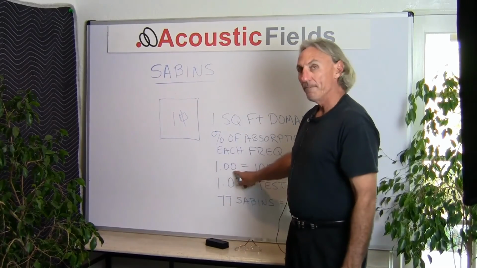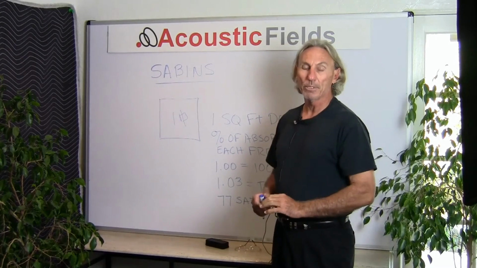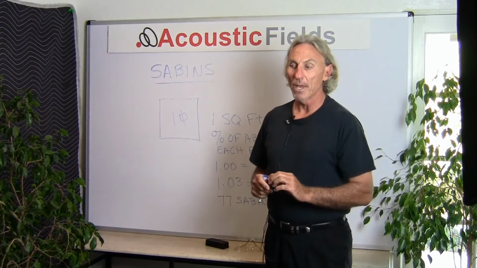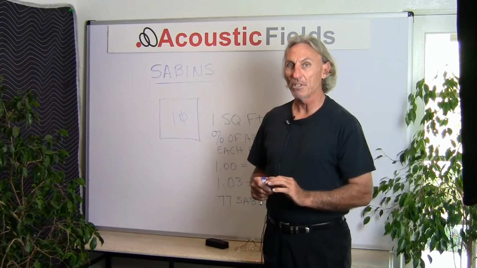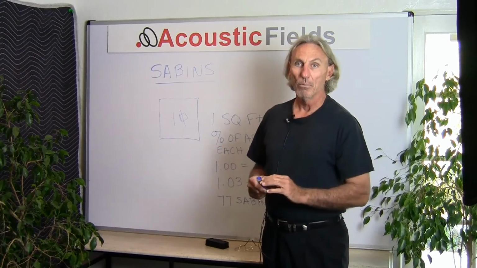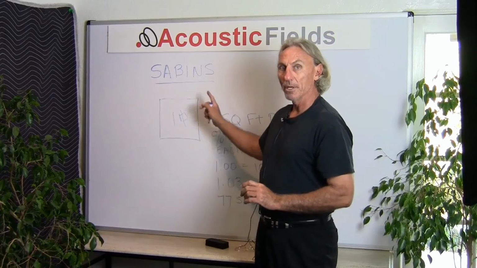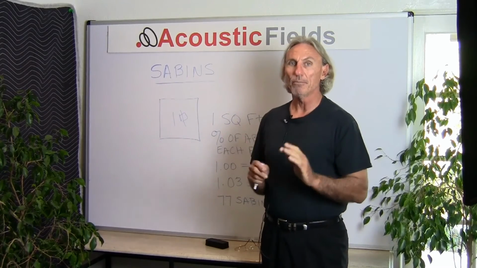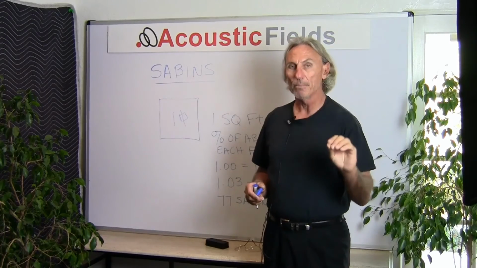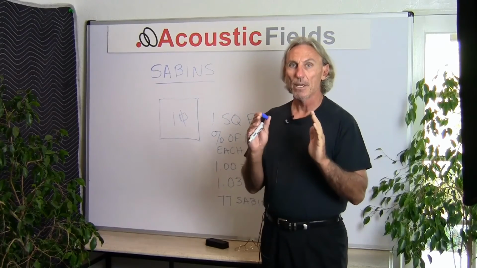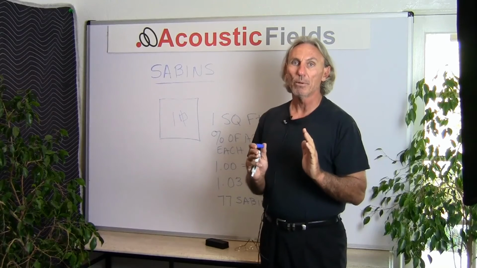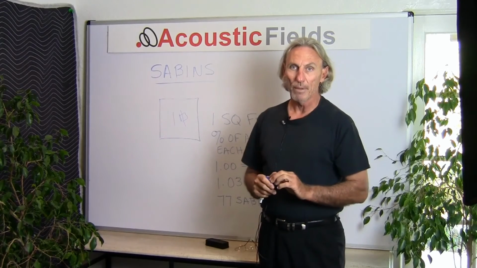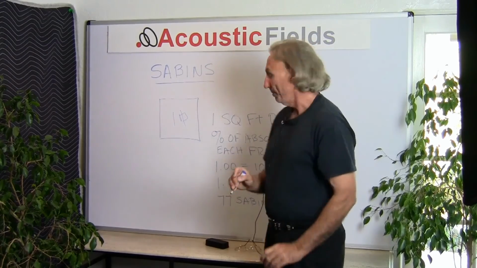Okay, the number represents a percentage of absorption in that 1 square foot domain. A value of 1 is equal to 100% absorption in that particular domain of 1 square foot. So if we have a Sabin value at 50 cycles of 30, we know that in that square foot we have 30 Sabins of absorption going on. So it's a little bit different than absorption coefficient, which is based on a ratio in the sample size. This defines the absorption in the technology that's being sampled and tested in a 1 square foot domain. Similar, but a little bit different.